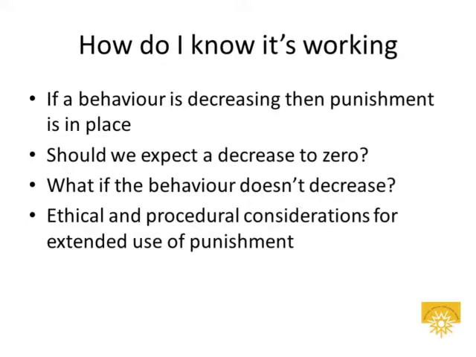And this might just be a simple spot check. Maybe one day a week you take a frequency count on how often the behaviour occurs, or you take a duration on how long the behaviour lasts, and each week you check back in on that same measure just to make sure that the behaviour is going down as you expect it to.